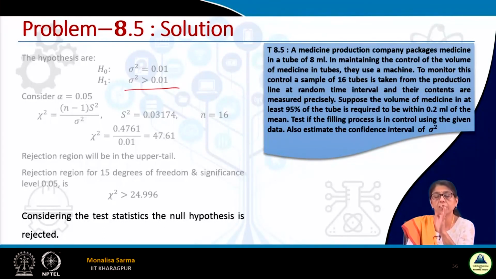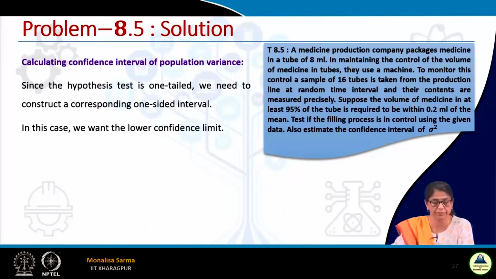Always remember, when we are testing for an alternate hypothesis which is greater than, then my confidence interval will always be the lower, and the rejection region will be to the right. If I am checking for something which is less than, then my rejection region will be towards the left, that means the lower tail, and for my confidence interval I'll check for my upper confidence interval. And if it is not equal to, definitely I will look for both lower and upper, and my rejection region will be both left and right, both the lower tail and the upper tail. So here it is greater, so my confidence interval will be the lower confidence limit.